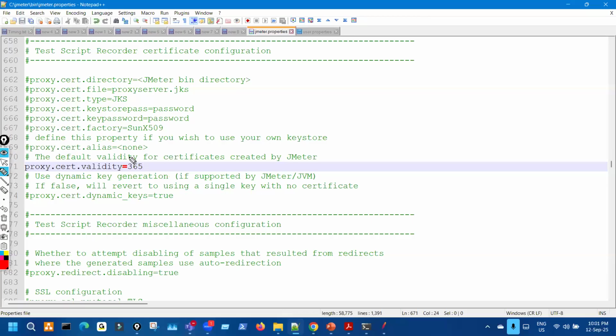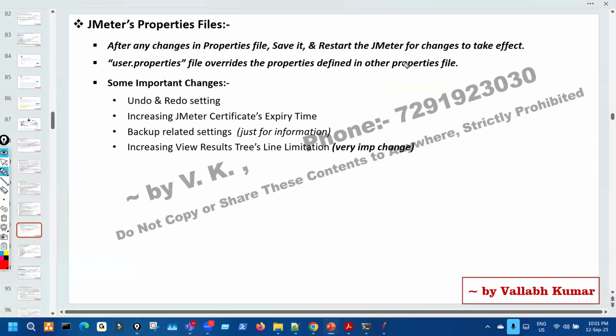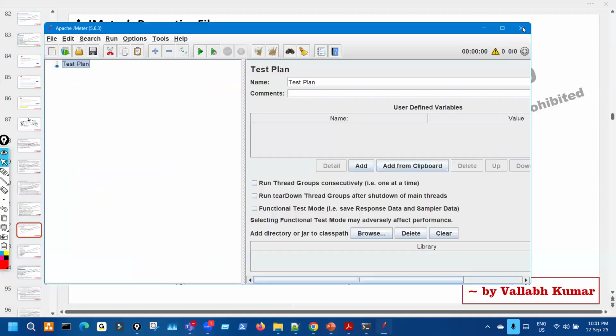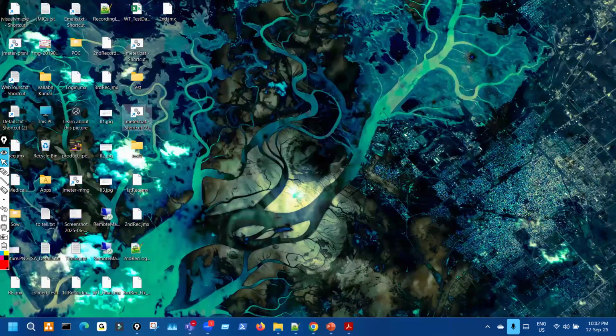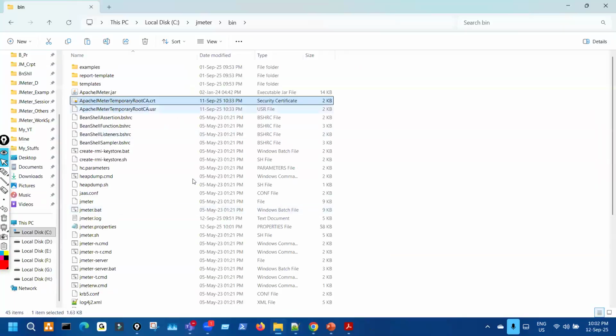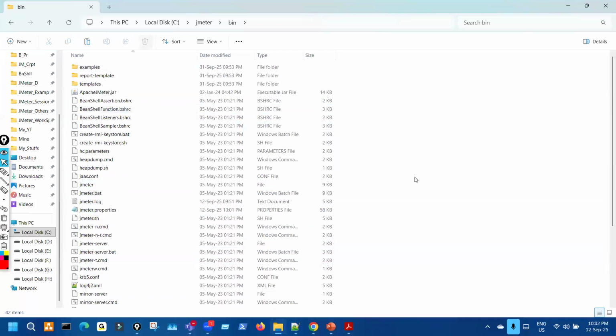Once this is saved, first change it like this and then save this file, and you have to restart JMeter, because remember that for any changes to take effect, we always have to restart JMeter. So I can close this, and before I open it, let me delete these three files so that I regenerate them again and I'll show you whether it has changed or not.